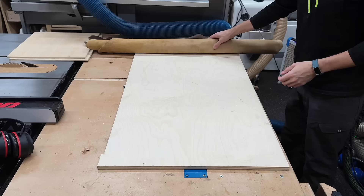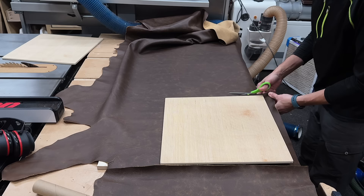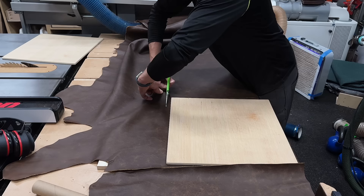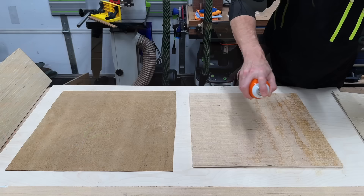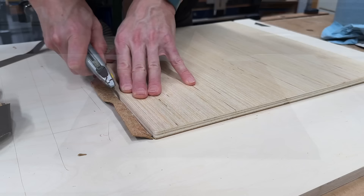Aside from making these drawers out of solid white oak, I really wanted to level them up. Since that docking drawer is in there and the client will be putting their iPad and phone in there for charging, I thought brown leather bottoms would be a really nice touch. So I ordered this leather hide, which is pretty easy to cut with just regular scissors, and then just using some Gorilla Glue spray adhesive — spray both sides, let it dry, and then you could just lay the leather down and smooth it out. These drawers will basically have a built-in couch.